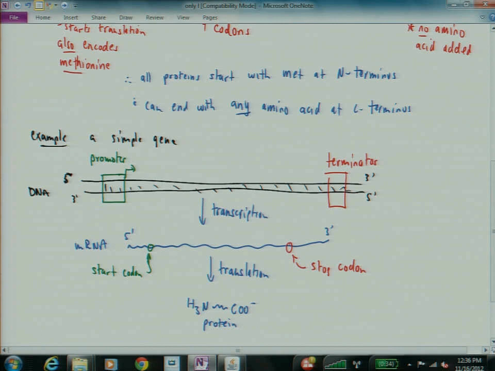A couple things to bear in mind, which are sort of counterintuitive at first. Remember, we're not transcribing all the DNA, just the gene we care about. So there's DNA on either end that we are not transcribing. We are not even translating all the RNA. There are typically leader and trailer regions with a little bit of RNA that's not translated. I mean, why not have your start codon right at the beginning? And why not have your stop codon right at the end?